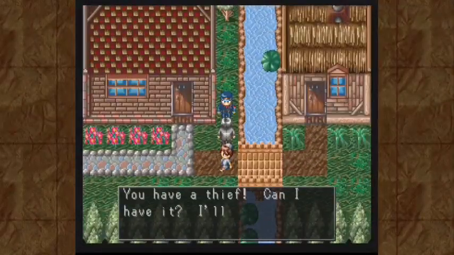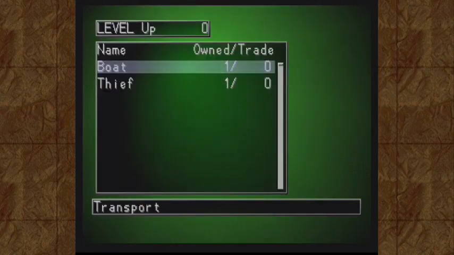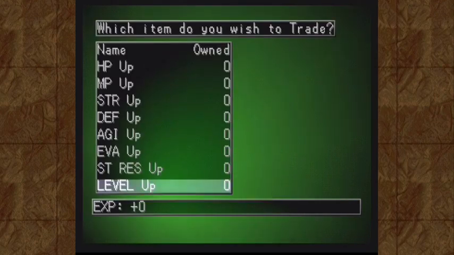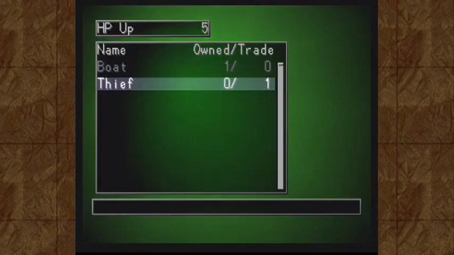you have a thief. Can I have it? I'll trade you. And here we have the trading menu. I basically choose what I want, and then I take my really expensive thief, and that gets me 1 level up, or alternatively, since these items are cheaper, I can get 5 of them from this one thief.